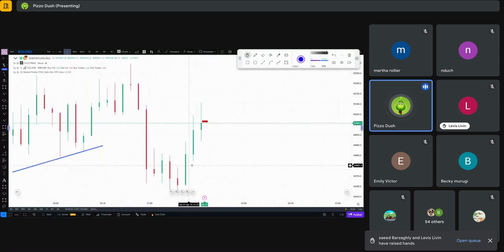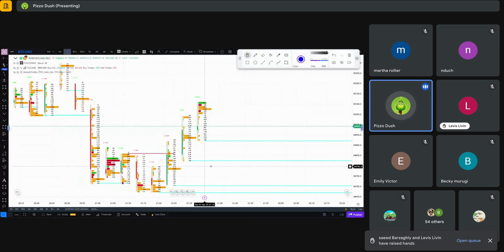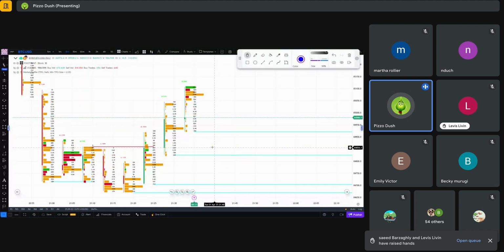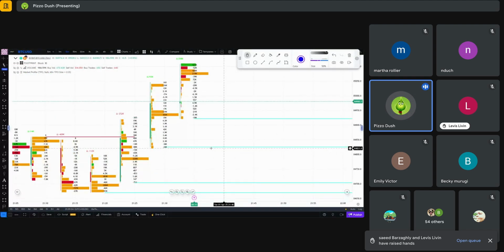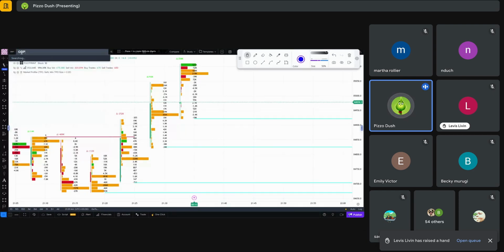You know a shift in volume is happening when buyers dominate or sellers dominate. So we were on strong positive delta. What does strong positive delta mean? Buyers are dominating. What does strong negative delta mean? Sellers are dominating. But for the currency pairs, let's use our currency pairs like GBP USD.